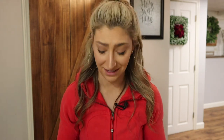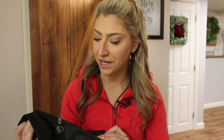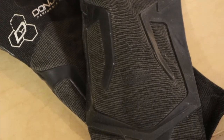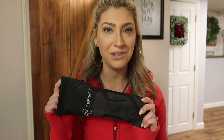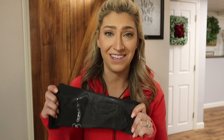The last piece of gear I keep in my bag is kind of random but it's come in super handy — it's a calf sleeve I got by accident at Games a few years ago, made by Dawn Joy Performance. It's designed to brace the calf and shin for runners who get shin splints or want compression during high-impact workouts. I don't use it for running — I actually keep it in my bag for whenever we have rope climbs, because I wrap my leg around the rope and these are thick enough so I never bang up my shins.